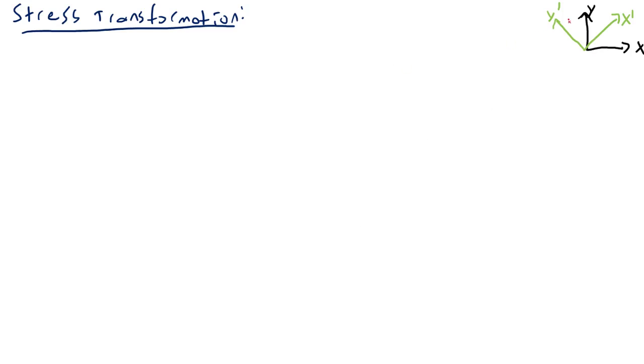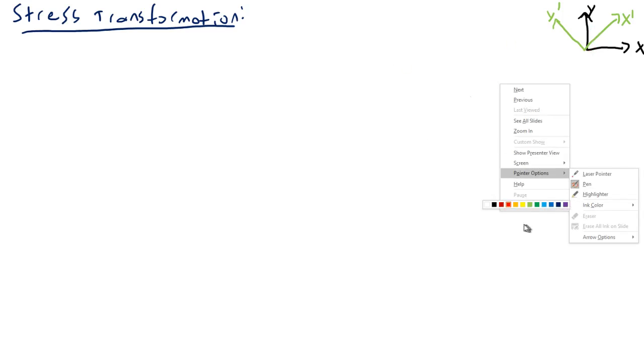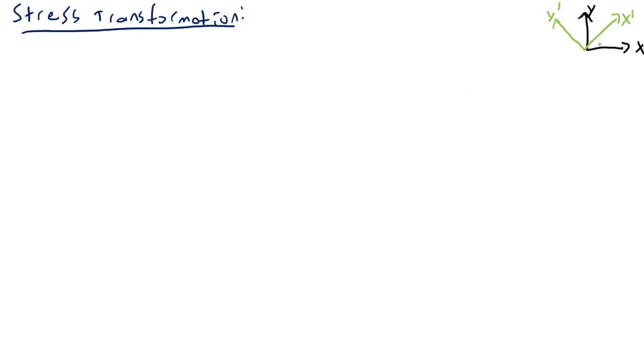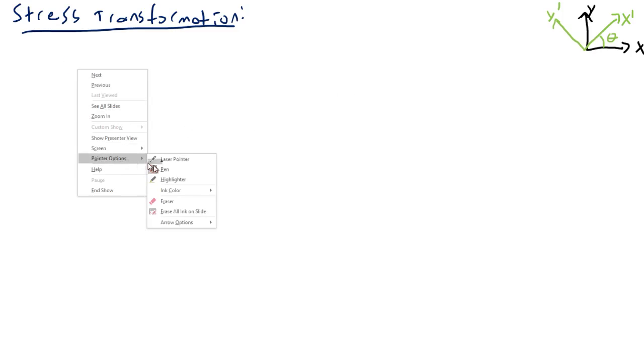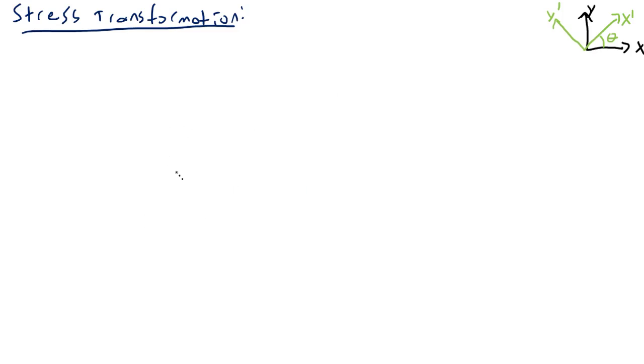We have a shifted x and a shifted y that we call x prime and y prime. And these are offset by an angle theta. Now, let me draw the same element from above. And the book will also go through a very good derivation of this. Y and x.